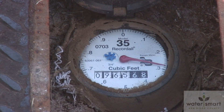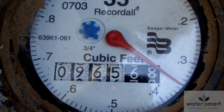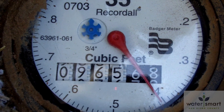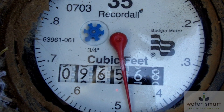Now you can see the complete meter face. Let's look at the larger red hand first. It sweeps around like a clock and it measures how much water you're paying for. As the hand moves, usage is tracked by rolling discs with numbers, much like the odometer on your car.